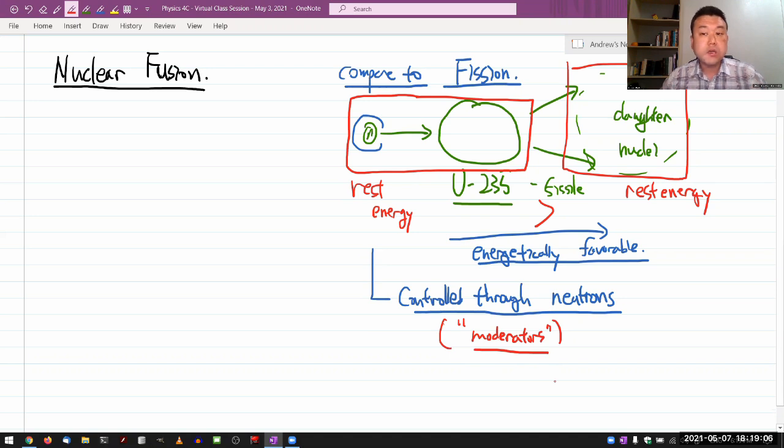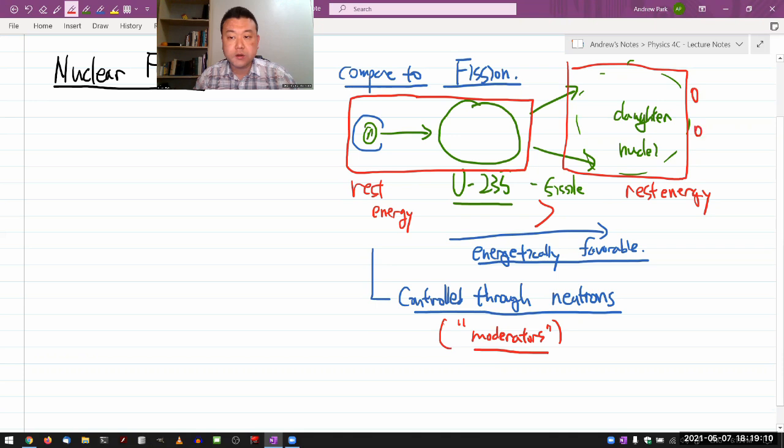control the neutrons. The fission reaction produces its own neutrons, and the neutrons that come out of these reactions are generally high energy neutrons, and high energy neutrons are less likely to react with another fissile material to produce a fission reaction. So the role of the moderator is to slow down these neutrons, making the reaction more likely to happen.